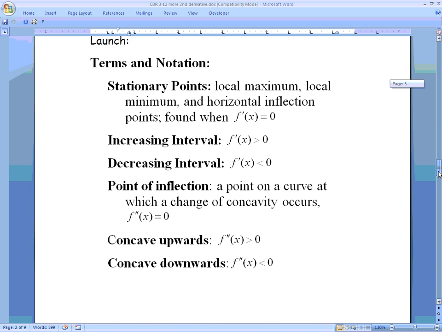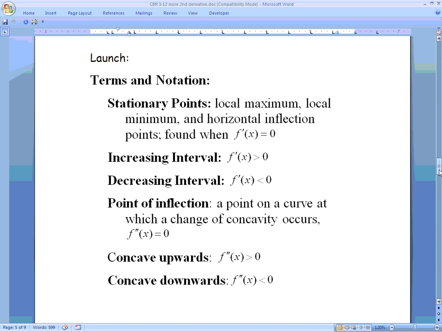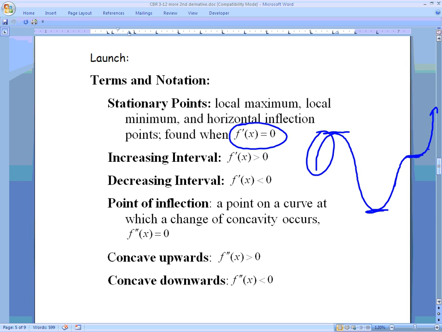All right, so just a reminder once again, stationary points, which include maximums and minimums, as well as horizontal inflections, occur when our derivative equals 0. Anytime the derivative equals 0, that can either be at a maximum, at a minimum, derivative again meaning slope, or this thing known as a horizontal inflection where it goes up, levels out, and then continues up after that. Anytime that the derivative is greater than 0, it means we have a positive slope.